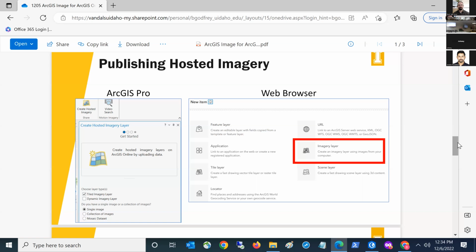And then additionally, through their APIs and other development opportunities, you can get to these layers as well. These are probably the two most common if you're going to be publishing data and you work with data. If you're a Pro user, or if you are someone who's just using the online environment and want to upload collections of image or individual images, you can do so that way.